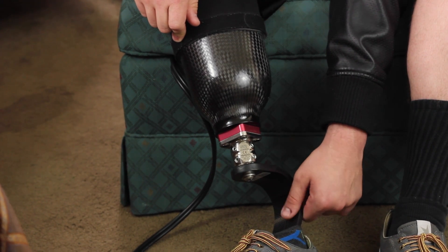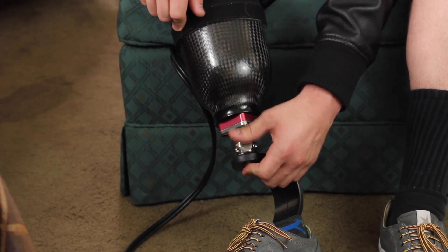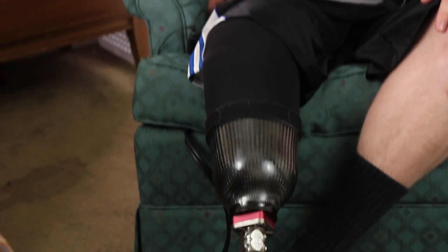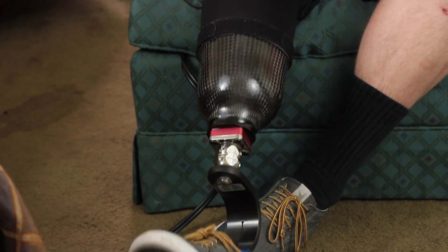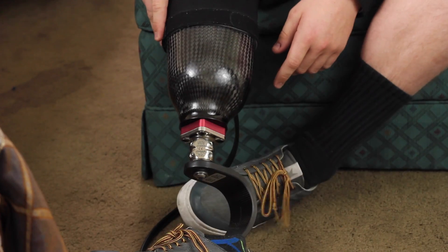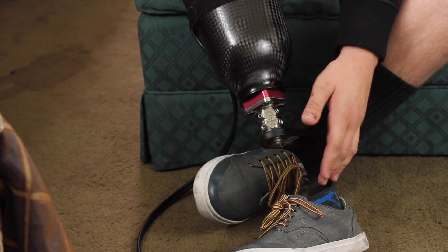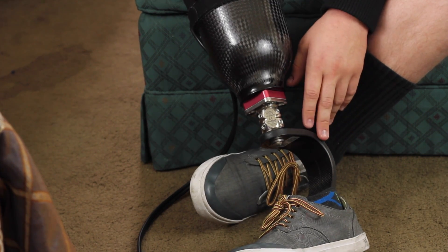So you go through them pretty quick. Pretty soon I'll be running marathons in no time, and I'm excited for it. There's tons of different kinds. I amputated below my leg, so my leg ends about right here — I still have my knee. You have all sorts of feet. This one is a little bit more of a walking and running foot. It's got the spring so I can get a little bit more power in my step.